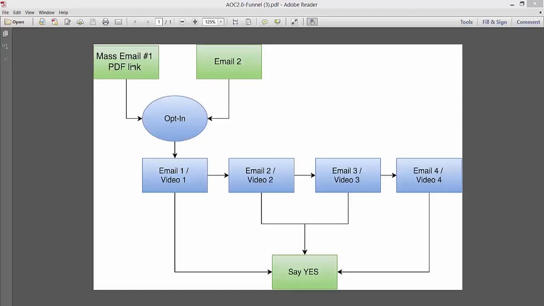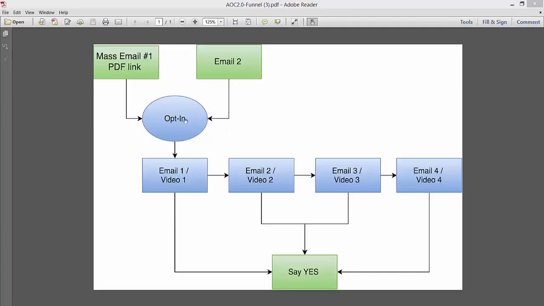funnel actually looks like. So again, the first thing that you're going to send out is email number 1, okay? And that email number 1 basically is going to have your PDF. And the way that the business owner is going to be able to get the PDF is by visiting your opt-in page. Opt-in page, there's literally hundreds of thousands of different ways you can go with your opt-in page. Just use the one that works best for you, okay? Typically, sometimes you are going to have business owners who send you a follow-up email or want to know more information about that download or about what it is that you're going to see. And again, it's just an email that you just respond to and just drive them back to the opt-in page.